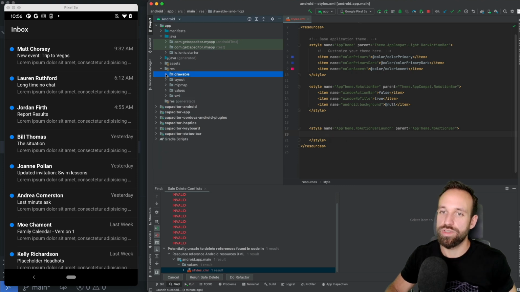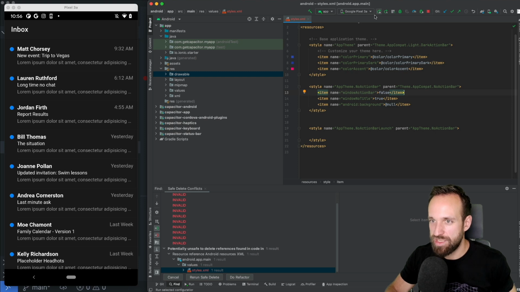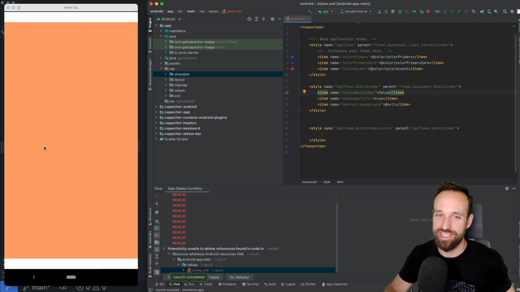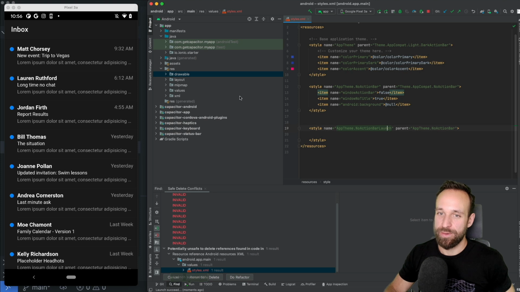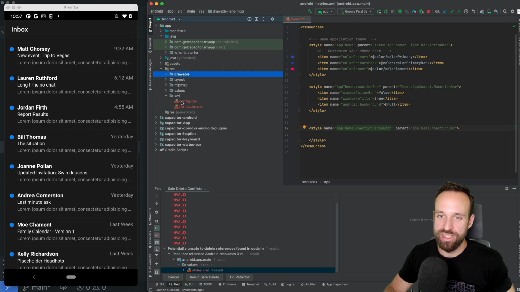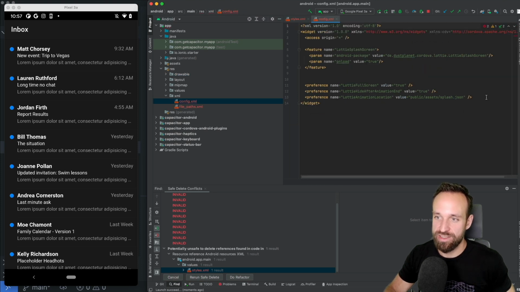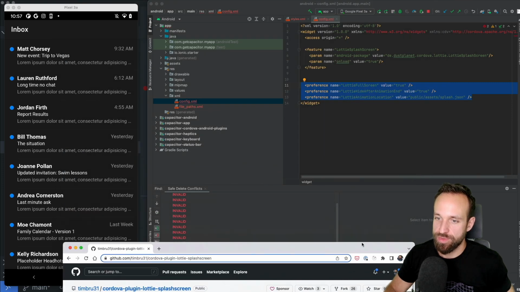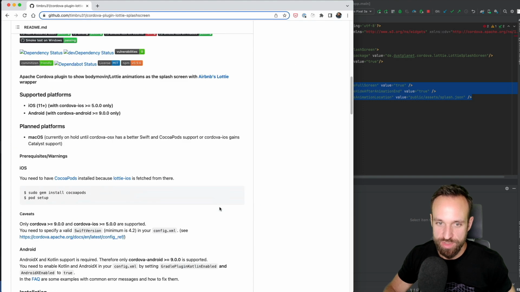And now I wouldn't see the capacitor. I know we didn't see it actually, but at the same time, I'm not completely sure why we didn't see it, because I definitely did see it before. Okay, in case you wonder where our settings went, check out the config XML, and you're gonna find those settings once again. Now, one more thing, where's the plugin? There we go. I know it's the forked repository, but should work for our demonstration as well.